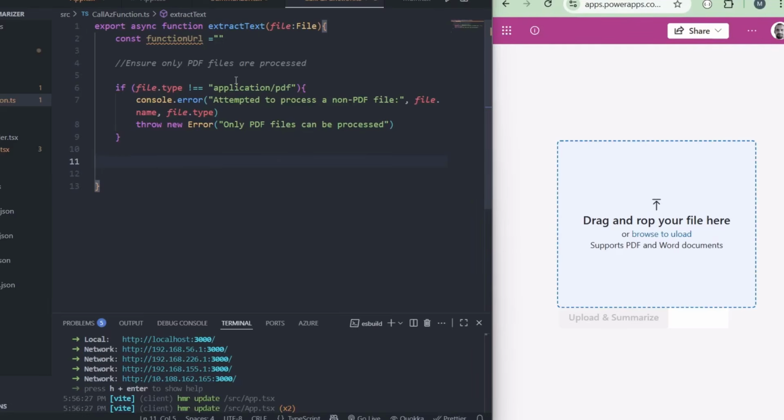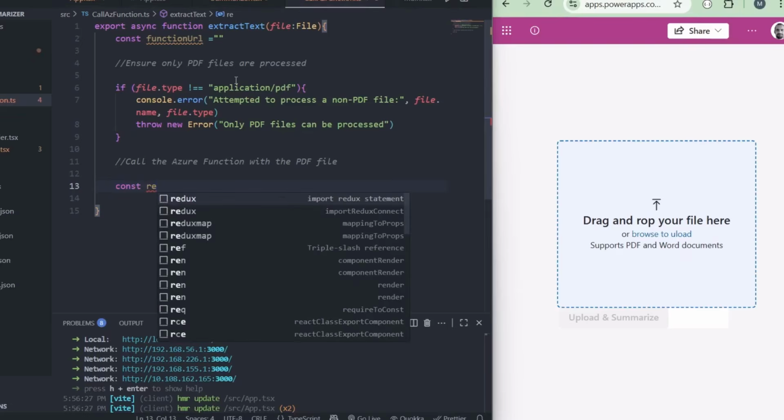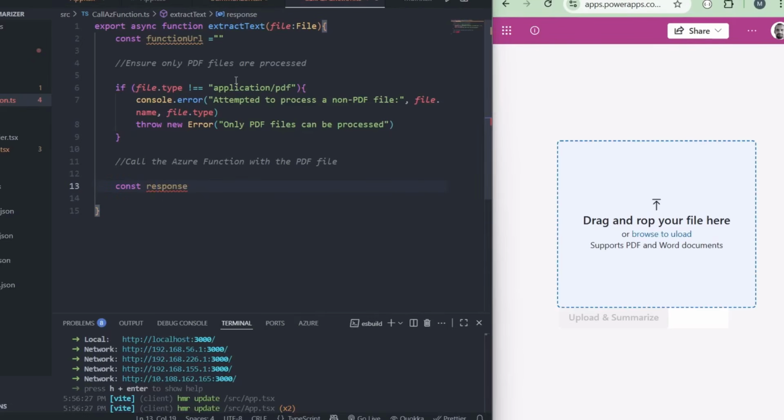So here I will call the Azure function with the PDF file. It's going to be a POST method. So const response, I expect a response, I will store it in this variable. So we are going to fetch the function URL with method POST.